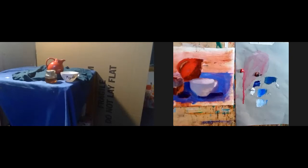What's everybody else working on? Send it across if you want to send a picture. I'm messing up the snow leopard big time. Oh no! Oh yeah. I worked on it so carefully that day. It's hard to have to rescue part of it with gouache.